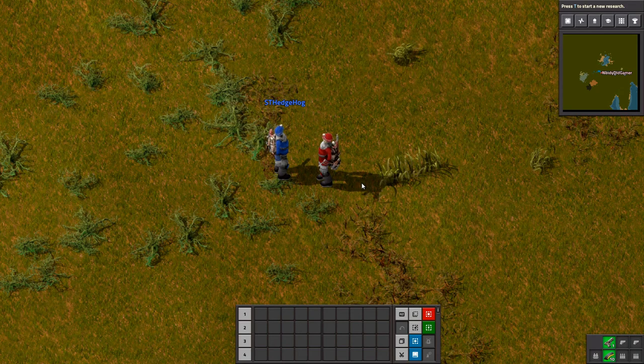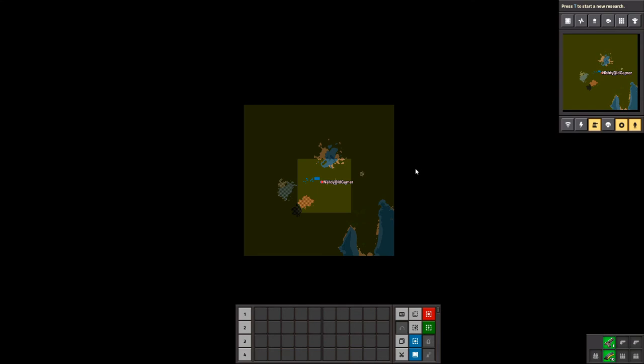The biters are fewer and far between, but they are much larger bases. I can't actually see any on the map here. They don't expand. So when we kill them, they're dead. But when we kill them, they get aggressive quickly. So we'll see.